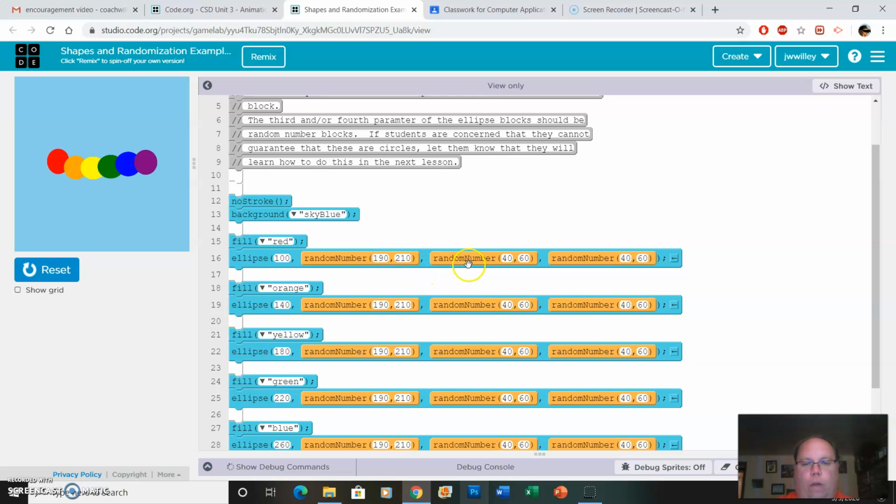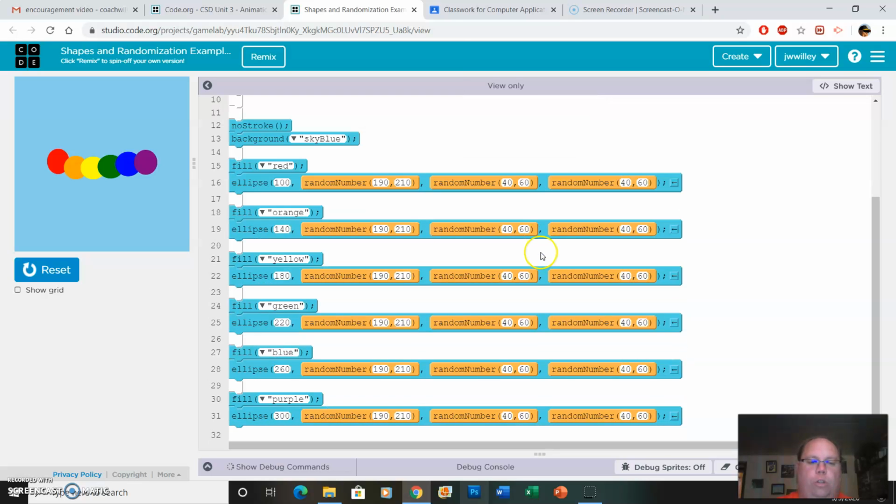But then we've got a random number 40 to 60 for each position of the worm. So it could stretch it this way, it could shrink it, it could elongate it. We've got all kinds of different stuff going on. But that's how it should look as you're going through. So that's what lesson 4 was all about there.